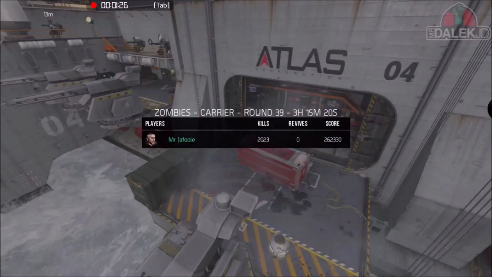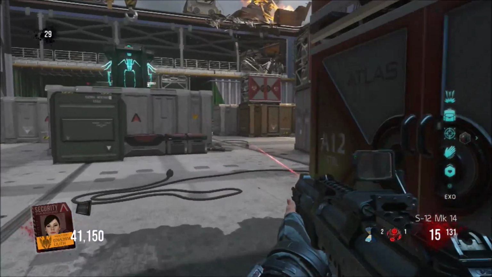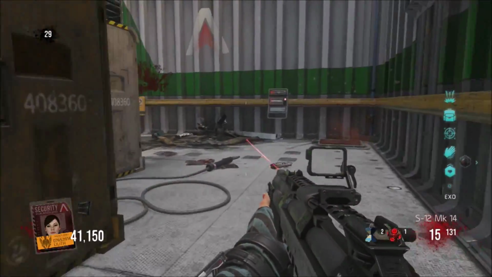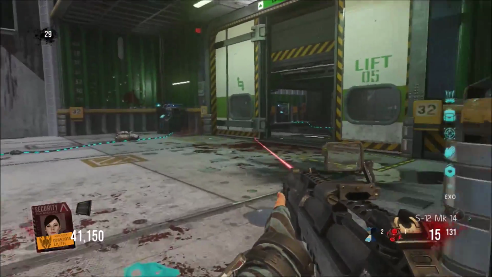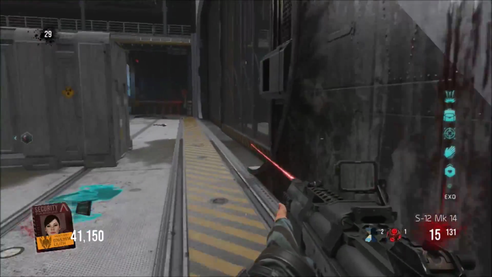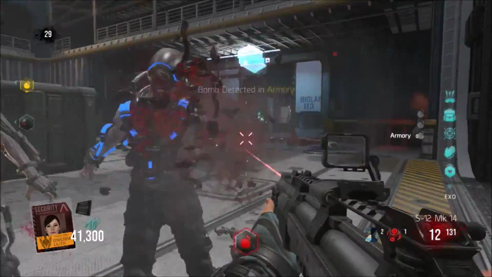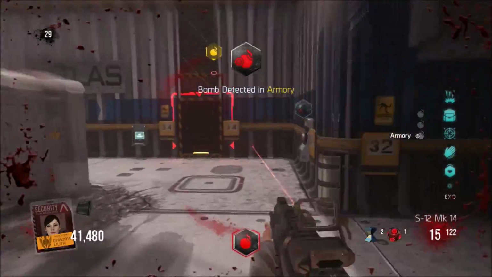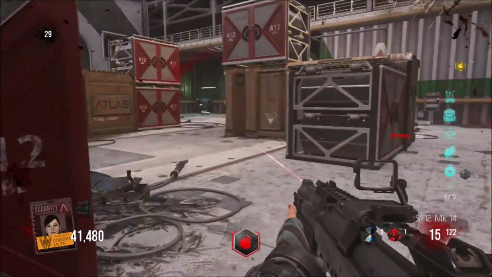Yeah. So that is it, guys. That is it for the Carrier Exo Zombies Easter egg, and I hope you guys enjoyed. And if you did, please leave a like on the video. This took me a while to put together for you guys to enjoy, and like I said, I will complete the Easter egg, and it will probably be a high round playthrough here on my channel that I will post eventually, very soon most likely.